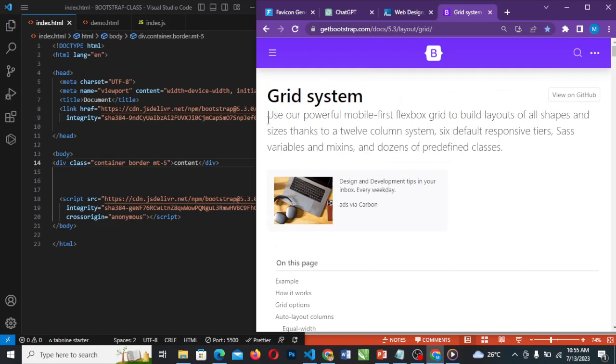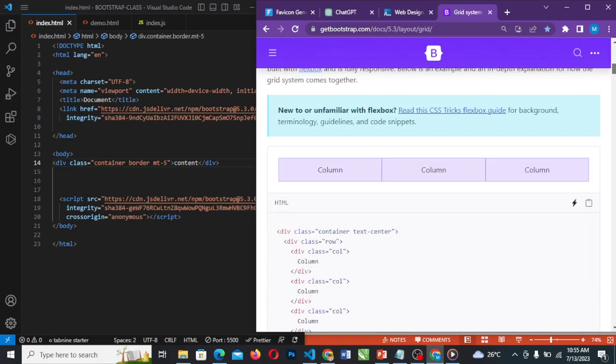Now we'll be taking this briefly, using our powerful mobile-first flexbox grid to build layouts of all shapes and sizes, thanks to a 12 column system, 6 default responsive tiers, Sass variables and mixins, and dozens of predefined classes. So we'll be going into this briefly.